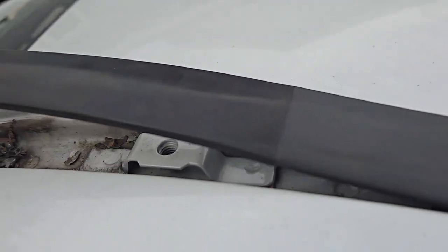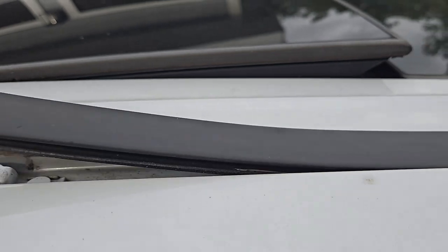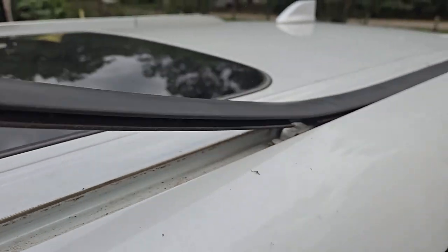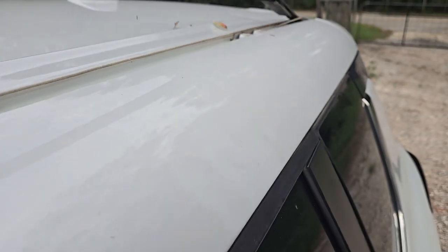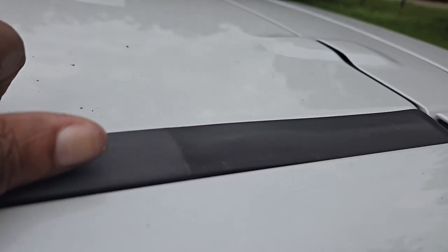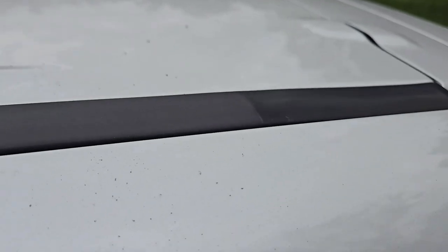Yeah, so this time I was able to get that out a little slower, and then you're just gonna slowly pull up. You see this little track in there? Like that. Go down this end because there's a seam down the other end too. Right there. I got it all the way up in it. Not back in. Okay. There. There we go.